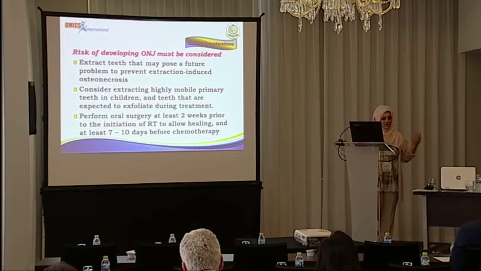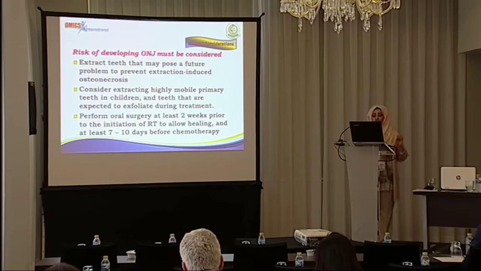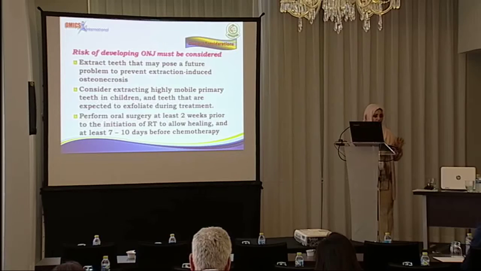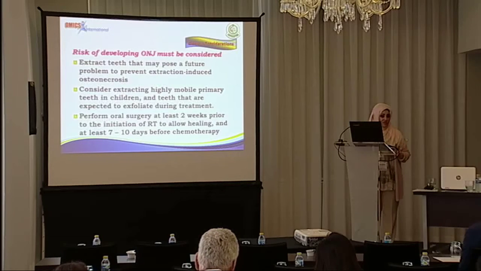Any teeth with a questionable prognosis, or for example, in a pediatric patient, a tooth that is known to be exfoliated during the treatment, we also need to take out before. Generally speaking, we do oral surgery or extraction 2 weeks before radiation therapy and at least 7 to 10 days before starting chemotherapy.